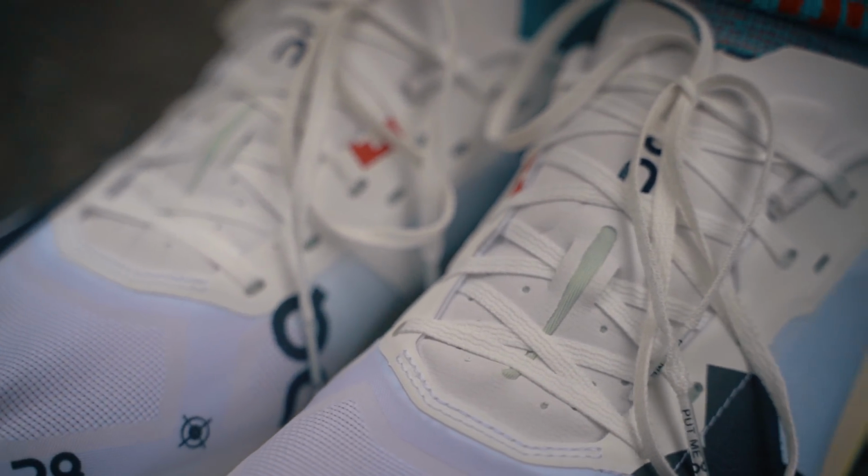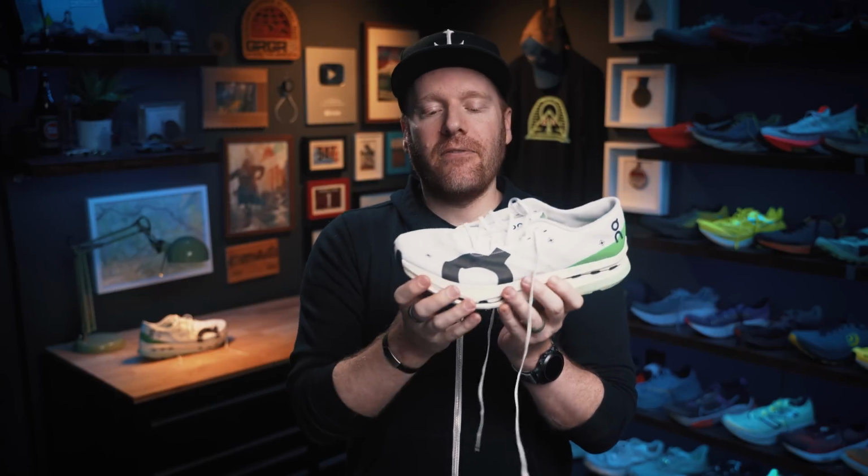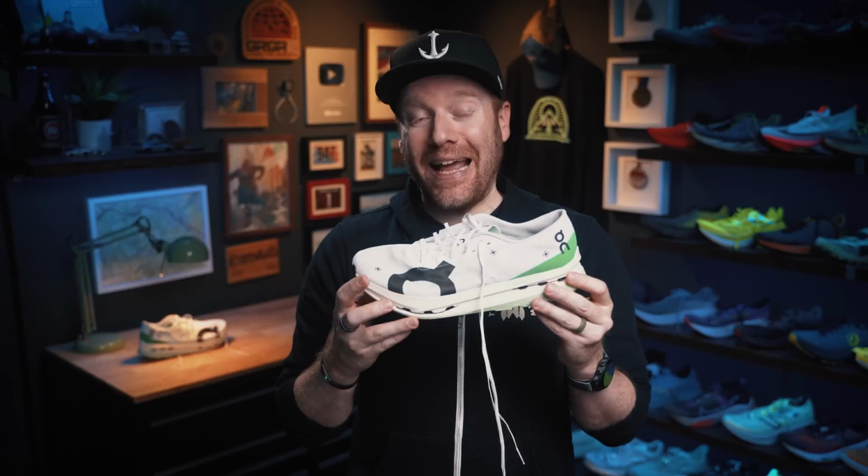I do know that On is, of course, known for their Swedish engineering and build and design and quality and durability and all that good stuff. In this case, it's just, I don't know, maybe too much without being enough, without being very adaptive. It's frustrating. And all of that to be said, price, it's $290. I am not going to be spending $290 on a shoe that feels like this underfoot. There are other shoes on the market that have a stiffer midsole, that have a carbon plate, that focus on energy return and propulsion. We're talking Vaporfly, Lightstrike, Metaspeed. So it's not going to be the On Cloudboom Echo 3 that draws me in with that $290 price tag.